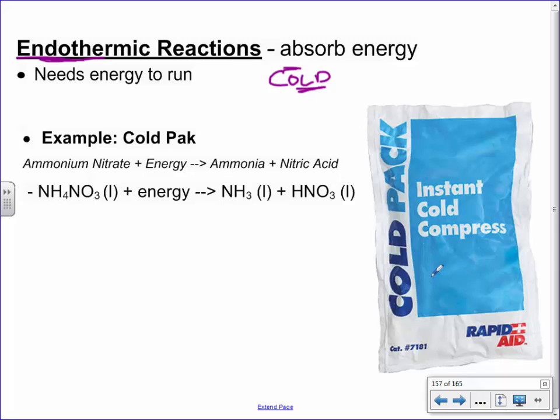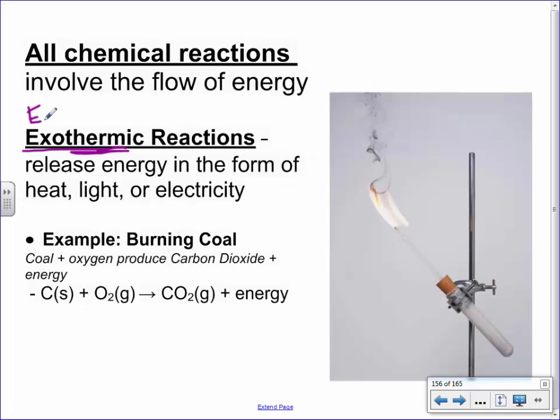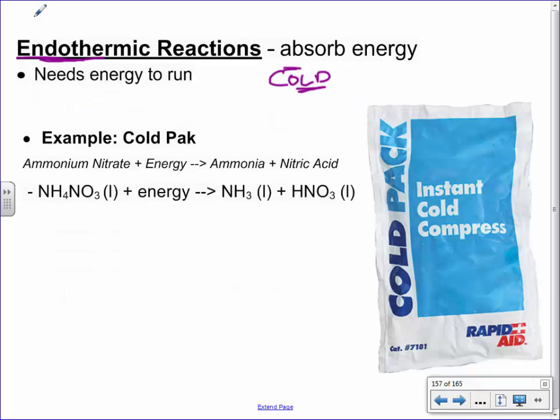Okay. Here's the words I need you guys to know, though, because I'm getting off topic here. Exothermic, endothermic. Here's one of the ways that I remember the difference between the two. Exothermic is like it exits. Energy needs to exit the system. Heat is being given off, usually because there's like an explosion. It warms you up. Whereas endothermic, it needs to enter. You need to absorb the heat.